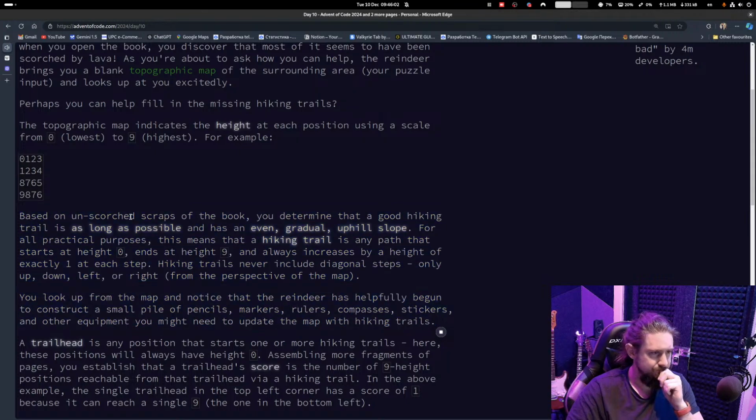Based on unscorched scraps of the book, you determine that a good hiking trail is as long as possible and has an even gradual uphill slope. For all practical purposes, this means that a hiking trail is any path that starts at height 0, ends at height 9, and always increases by a height of exactly 1 at each step.